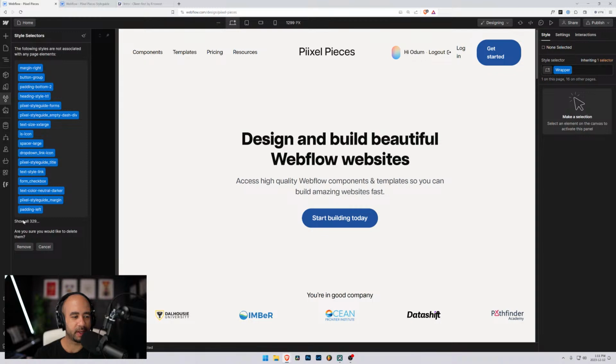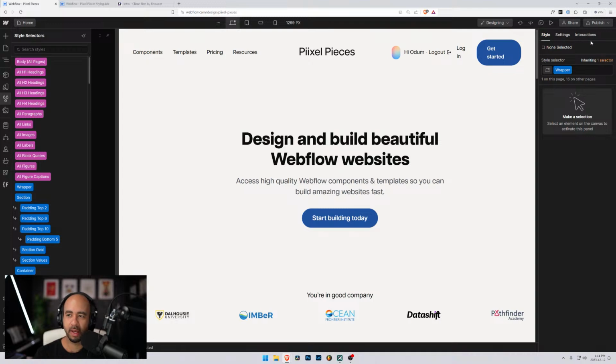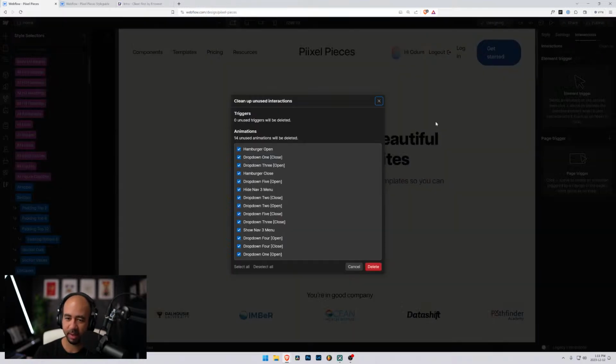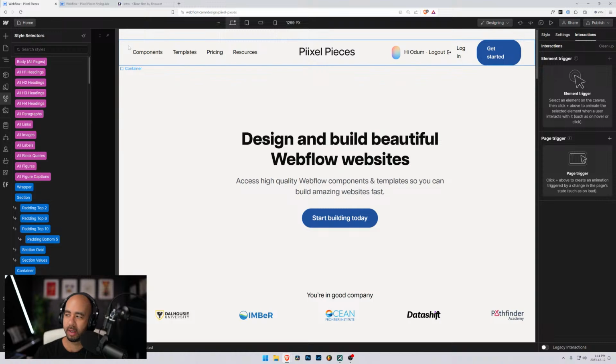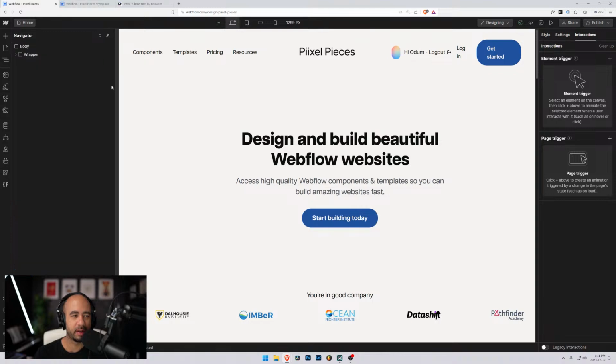We're going to have to clean up a whole bunch of these styles and remove them all, and probably a bunch of interactions as well. We're going to clean those up and delete them. And for those interactions and styles, if we need to bring any of them back, we'll just cut and paste the individual pieces if they haven't been created within this platform.